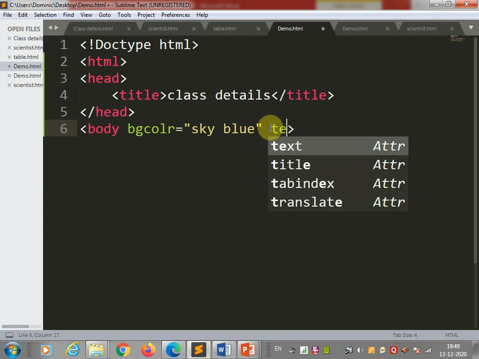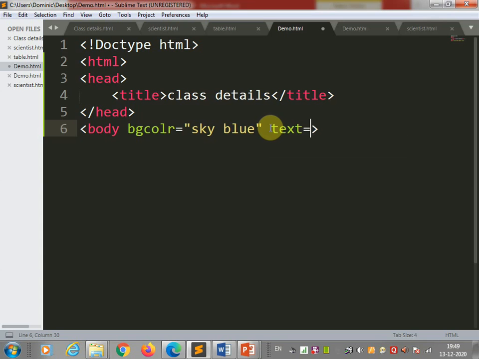And text equal black. So I have given color to the web page sky blue and text color black.